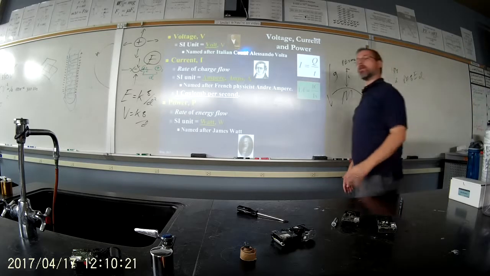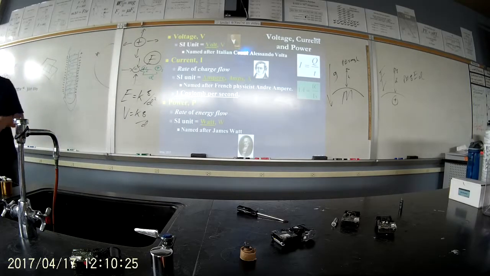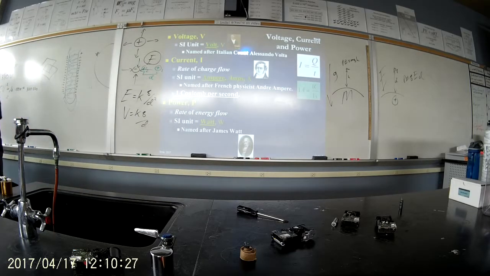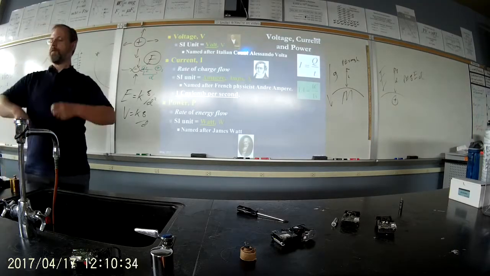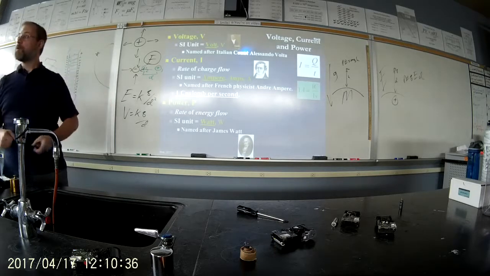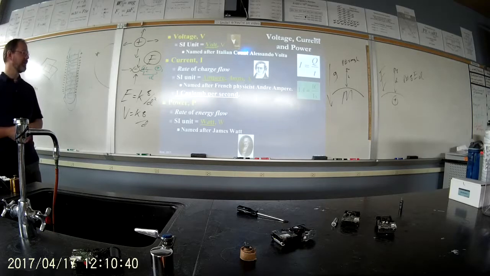Power. Power is still the rate of energy use. It's still a joule per second. It's still a watt. This is the exact same unit we used when we were lifting the heavy weights. Remember with the power pulleys? We're lifting the heavy weights up? The same unit, power is joule divided by second. It's the same watt. So we can rate a motor in watts. We can rate you in watts. We can rate a puppy dog in watts. It's still energy divided by time.